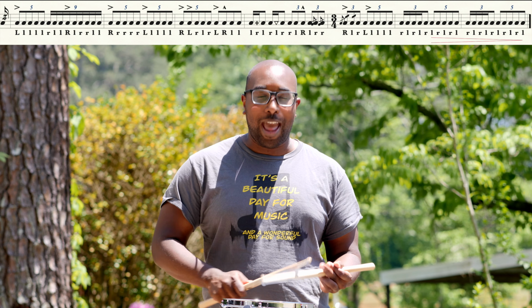Now, after that, we have sort of two sets of a similar idea. The only thing that's gonna be a little bit different is that I'm not gonna be playing a flam five anymore. I'm just gonna single that rhythm. And then on top of that, I'm going to be playing that eighth note fivelet idea as singles, so not all left hand. So digga digga da, and then fivelet off of the left hand. Digga digga da da da da da.